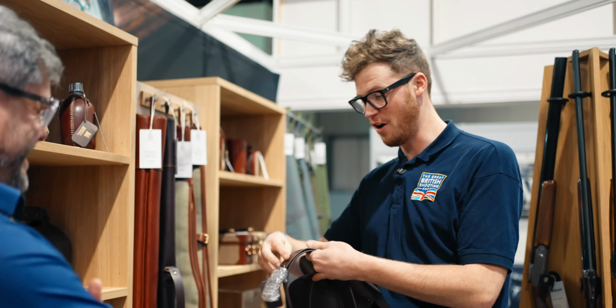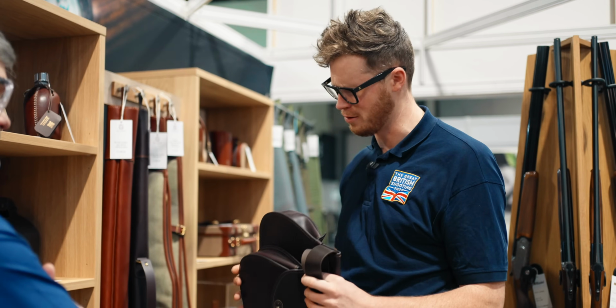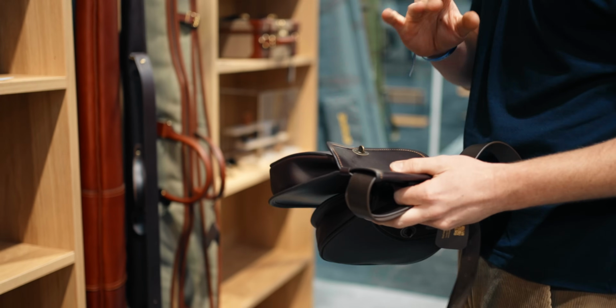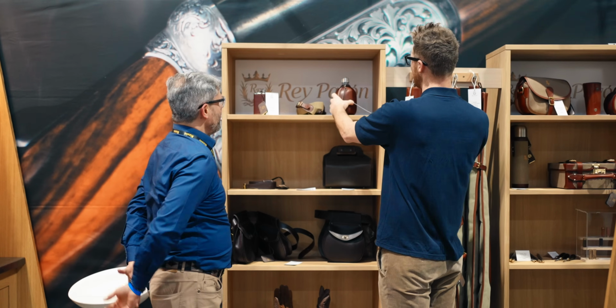I'd say £245 for Spanish leather, hand finished, isn't that bad. All their products are just lovely. They are exquisite. They are beautiful. Yeah, I do like their hunting boot. Extremely Spanish. Very Spanish. I can't pull that kind of thing off, but I do wish I could. I'd like to see you try. It's just nice stuff, isn't it?